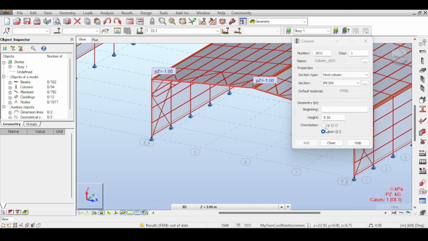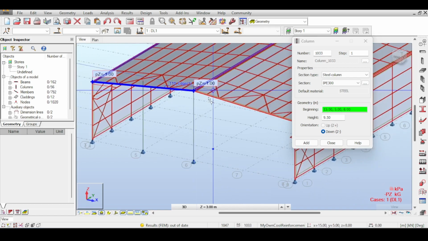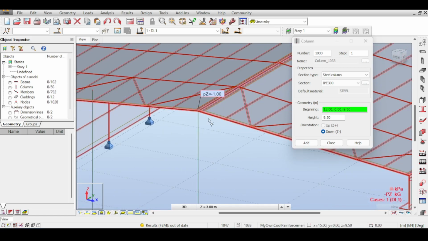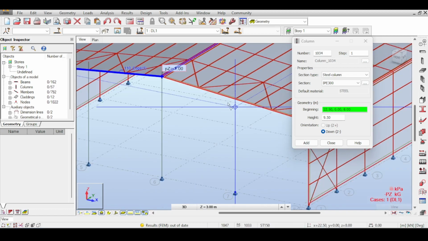And now here's the moment of truth. I'll just click on down, I guess. Okay, I'll just select on the beginning here, and I cannot select anything. So if I click here, this should be working. 1. Yeah, that works. And 2. And wait, did I click correctly? I think yes, I did. And 3. Okay, so those are my 3 gable columns.